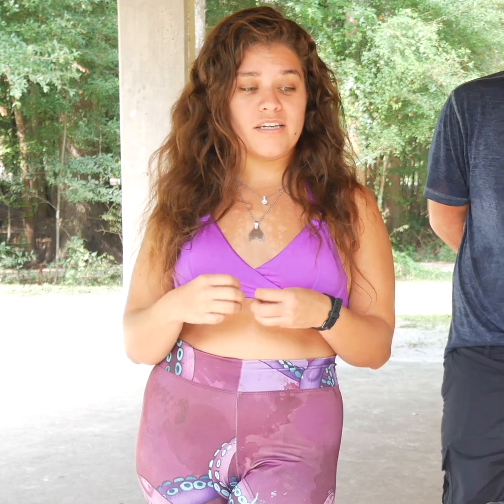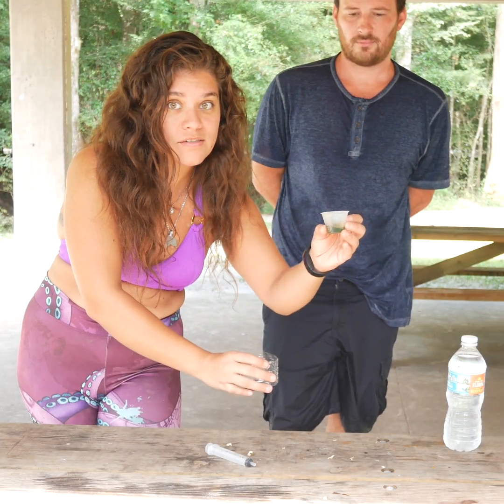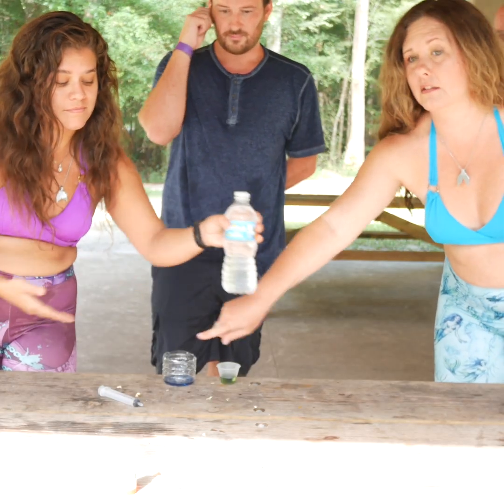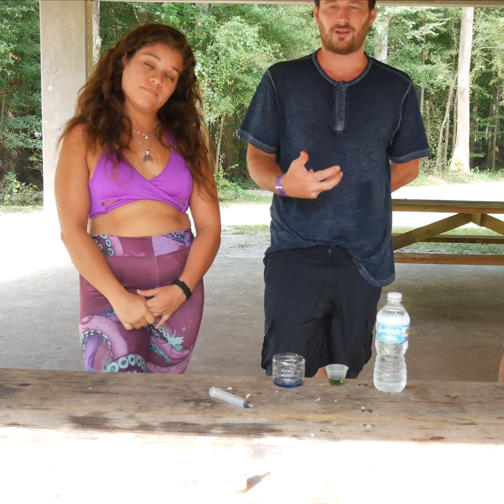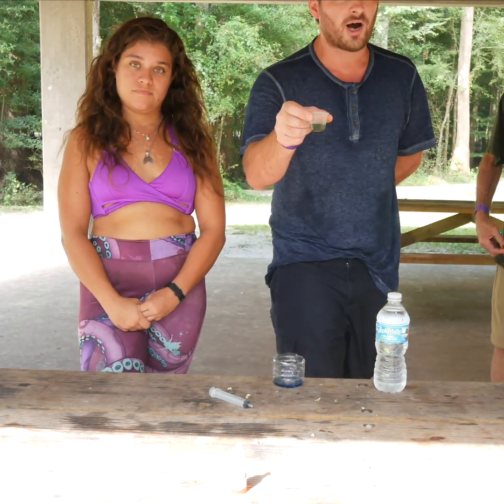Save our springs. The Santa Fe River is actually right now currently in a state of recovery for many different threats that humans have imposed on our springs, and one of them is over-pumping and selling the water to us in plastic bottles. Why would we want to buy this when you can swim in that? We're not getting the same water that they're taking — they're sucking out all the positive elements and then selling us back acidic water that in the long run is going to deteriorate your body.